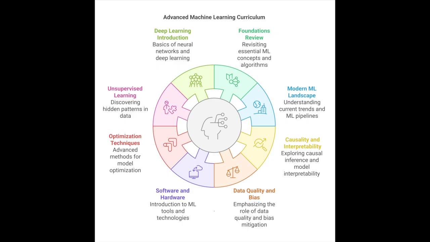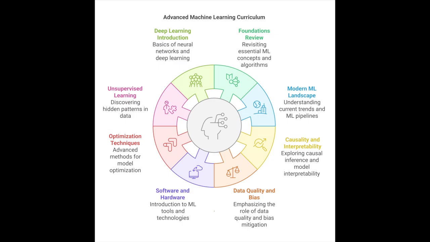Imagine a data set where 99% of the instances belong to one class, and only 1% belong to the other. A model that just predicts the majority class all the time would achieve 99% accuracy, even though it's not really learning anything meaningful. So it's like getting a perfect score on a test by just guessing C for every answer. Exactly. You might get lucky, but you're not demonstrating any real understanding.